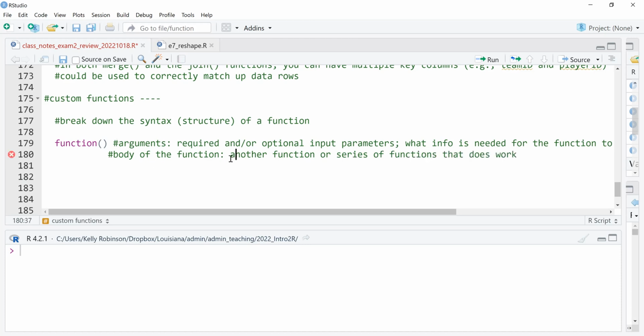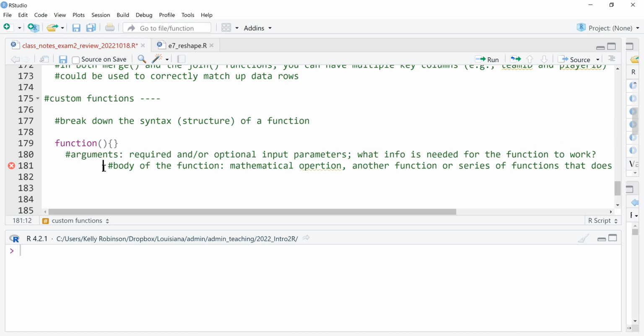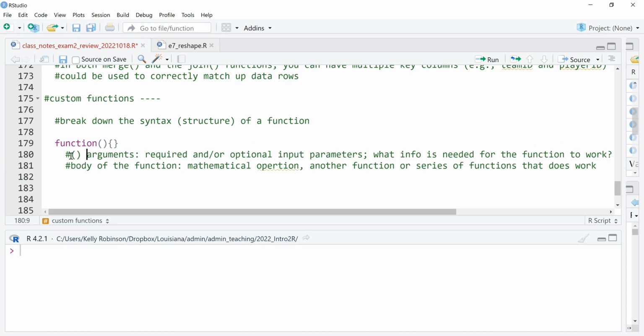It can be a mathematical operation. The body goes inside the curly braces.